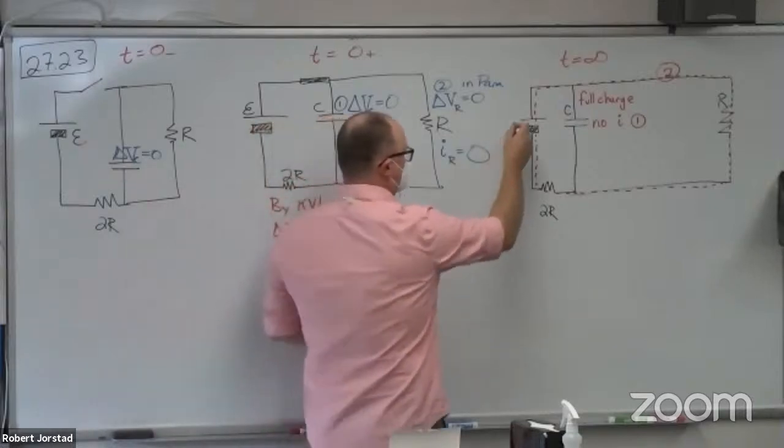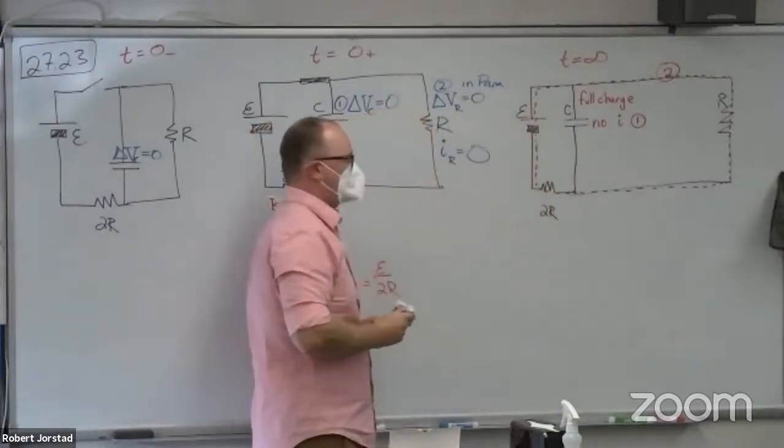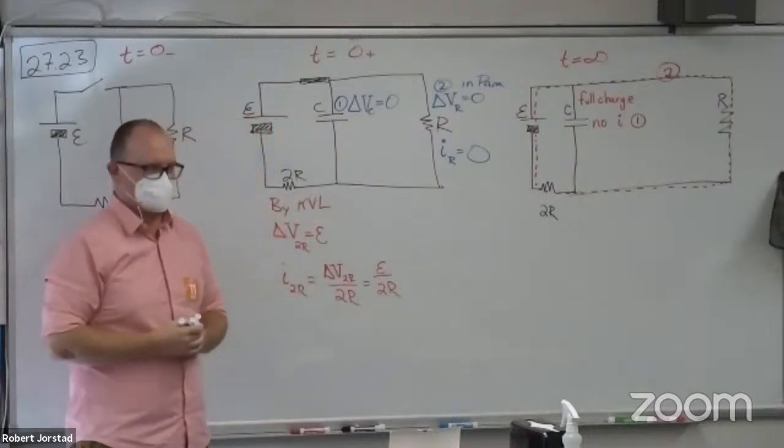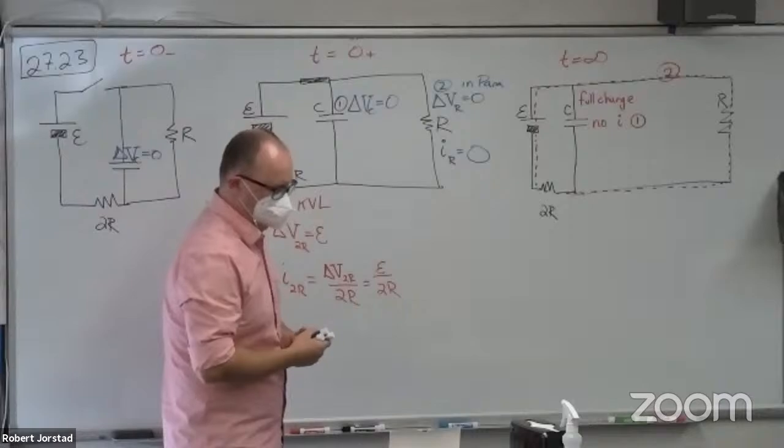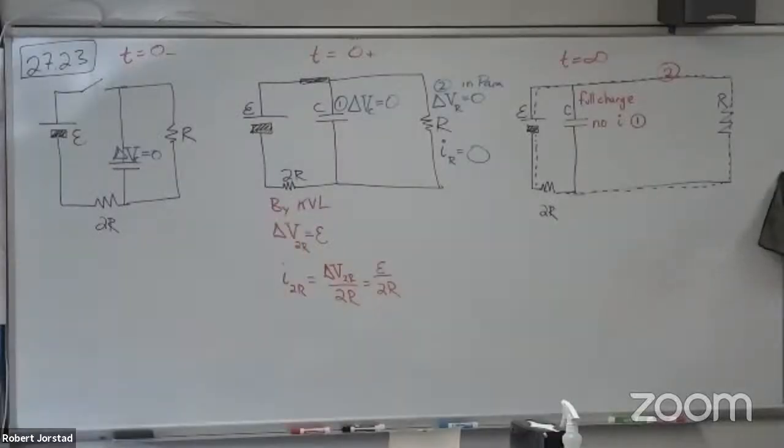I know this battery's weak. What would you do now if you want to figure out all these voltages? The voltage on the resistors. Okay, how would you get the voltage on the resistors? Well, it's not going through C, so the voltage on R is just E. Nope. No.